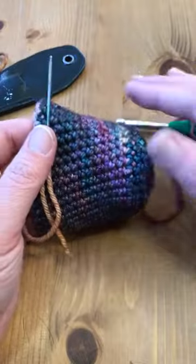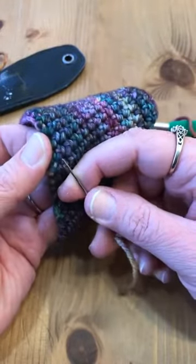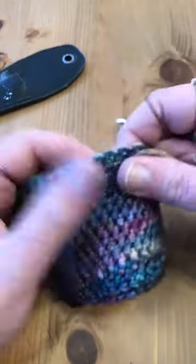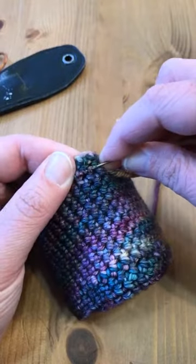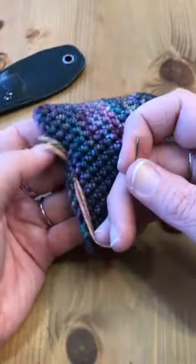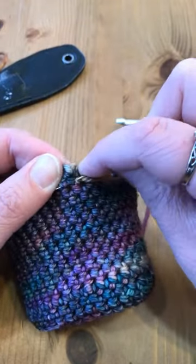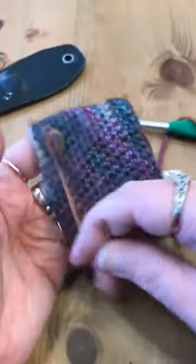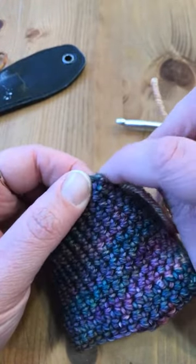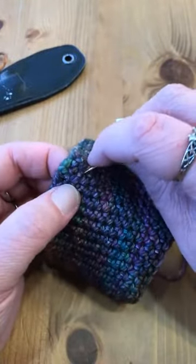I know I didn't do the whole project for you guys today, but this only took me maybe half an hour once I really got going. These are super fast and they are a wonderful present — a great stocking stuffer if you celebrate Christmas. With coffee cup cozies, because they're going to be used an awful lot, I would do a really good job weaving in those tails so they don't pop out while you're using it.